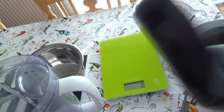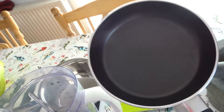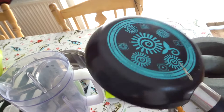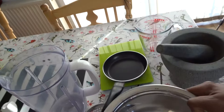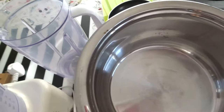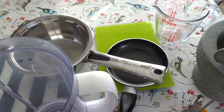Next one is a frying pan. I have a tiny one here and a few big ones as well — I'll show you the small one for making an omelette. Something non-stick — this does the job for me. Easy to use, easy to clean; you can just rinse it off under the tap. My next one is a pot — no kitchen will function without one. I have a few. This is very good quality, heavy-bottomed — it won't burn anything unless I use low heat. Handy for cooking, boiling milk, anything.